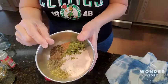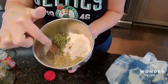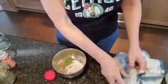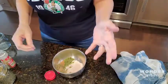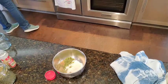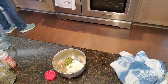But look at that. You can see all the ingredients and you really know what they are because I just told you. And they're all organic, real, wonderful ingredients. Sorry, I didn't have my whisk handy.